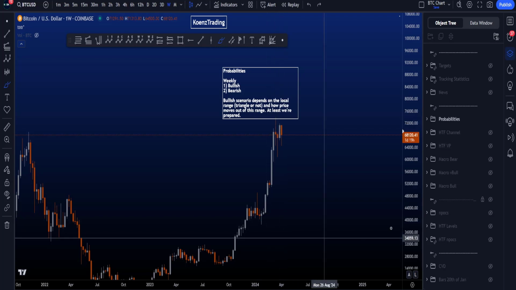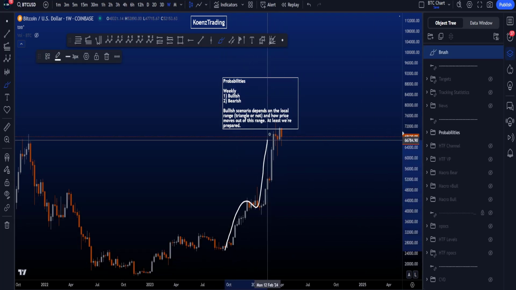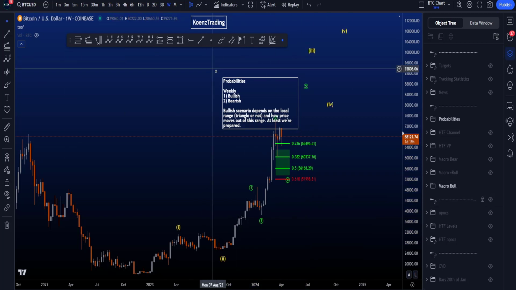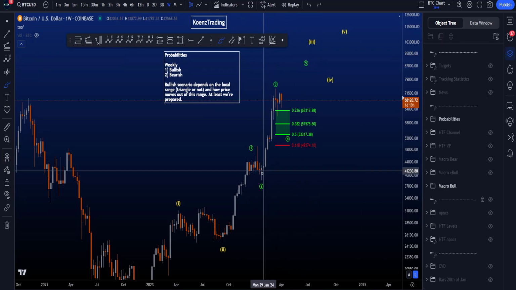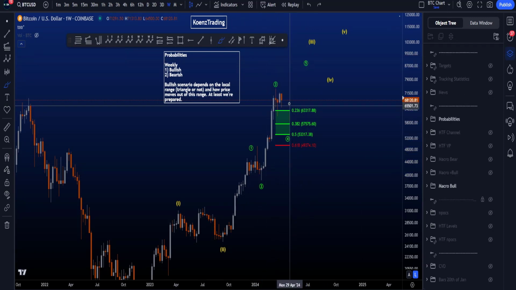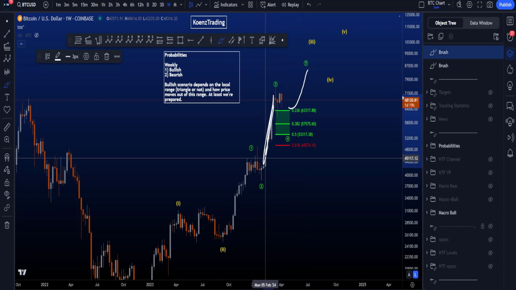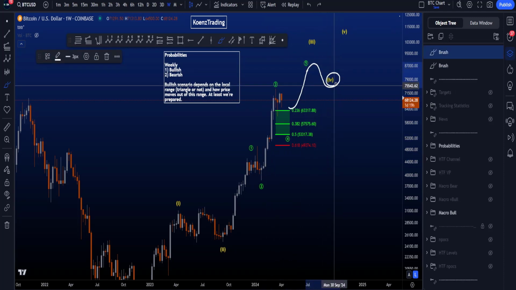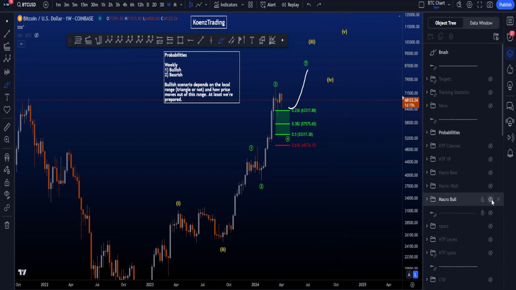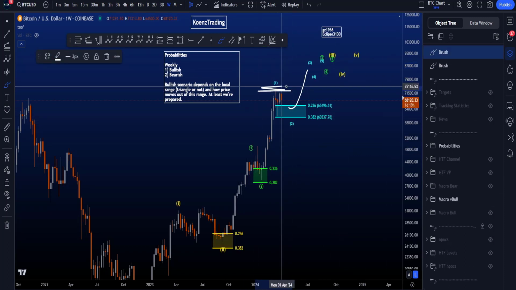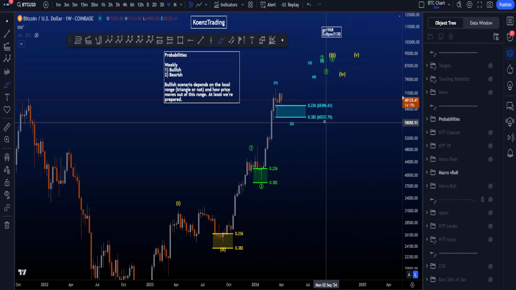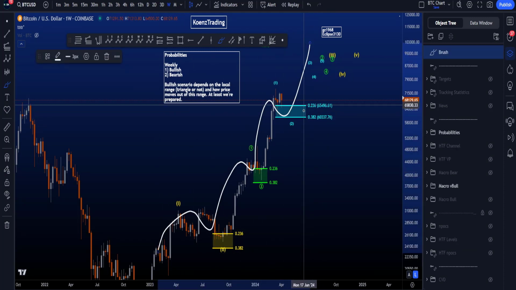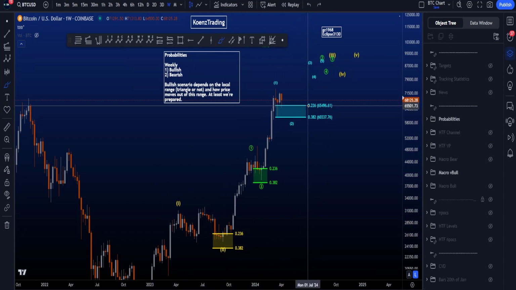because in a wave 5 structure, if we look for a 1, 2, 3, 4, 5, which is the first macro bullish scenario that I have shown in this particular video, a wave 5 generally has lower volume than your wave 3. So you want to see a push to the upside on lower volume than your wave 3, and then you're going to start looking for this wave 4 in yellow. If, however, we are moving to the upside, take this high, and we have increasing volume to the upside, that is when we can think about a wave 3 after a triple 1-2, as most commonly wave 3 has the highest amount of volume in an impulse.